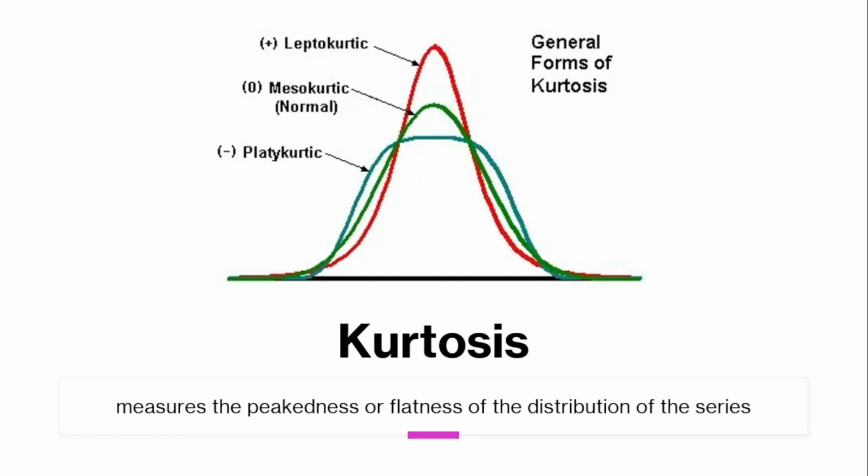But how are we going to identify whether my series is normal or not, or how does kurtosis help us find out the normality in data? The kurtosis of the normal distribution has to be 3. If your kurtosis value exceeds 3, the distribution is peaked, known as leptokurtic. If the kurtosis is less than 3, the distribution is flat and known as platykurtic. And if the kurtosis value is 3, then your data is normally distributed.